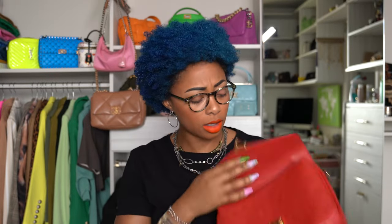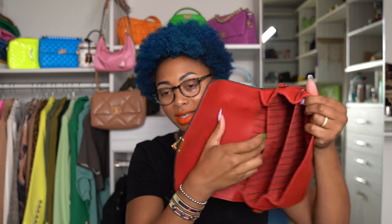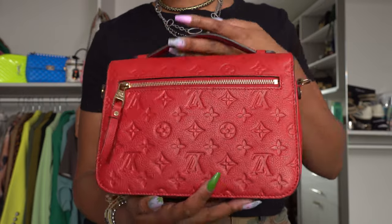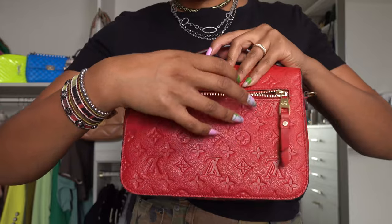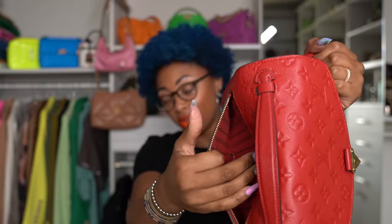Also, very low maintenance. Literally the only damage, even without babying it, is on the hardware — I'm going to get that repaired soon. There are no zippers inside; it's literally just those two dividers. The back zipper pocket zips very easily, it's not super stiff. You can put flat things in there, but you can get away with slightly thicker things since it faces away from the public. But let's talk about what fits in this baby.